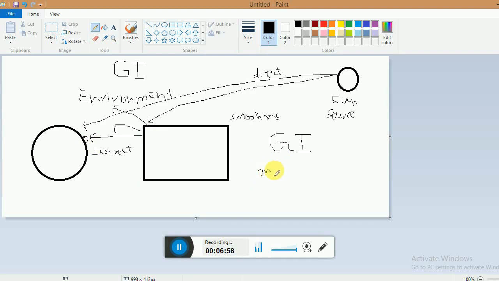So the scientists or the developers create a mathematical model of the formulas and all this wobbly-woo stuff of mathematics that has equations, and they calculate all this direct light and indirect light using these mathematical models.